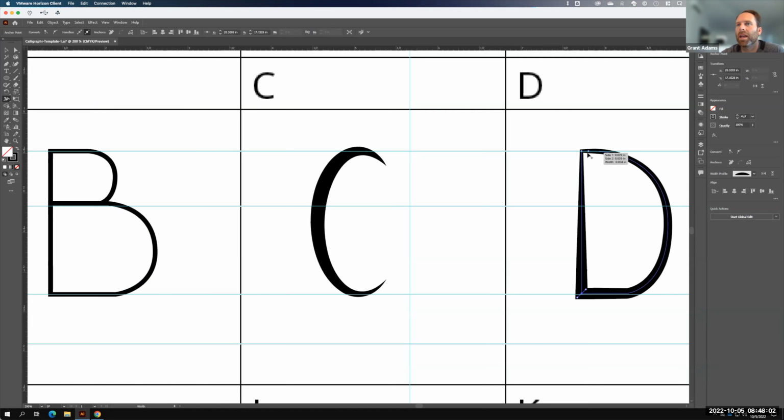Okay, again, not required as part of what we're doing today, but I like to introduce that as a concept. We'll come back and revisit this a little bit later on, but it may be something that you're interested in. But it has to be one line. So if we had it made where it was separate lines, then we'd have to apply the width tool to them, to both of them.